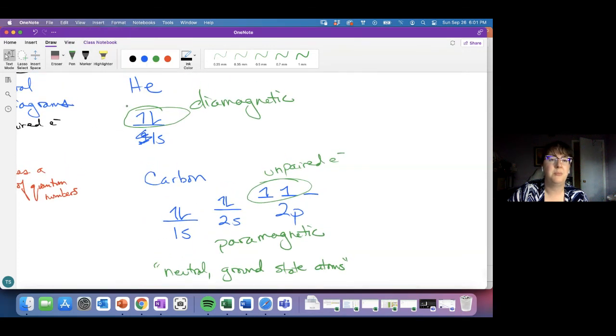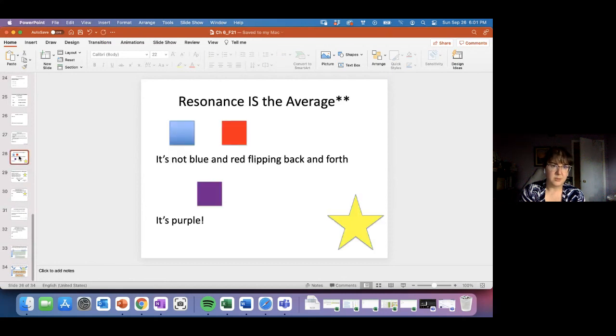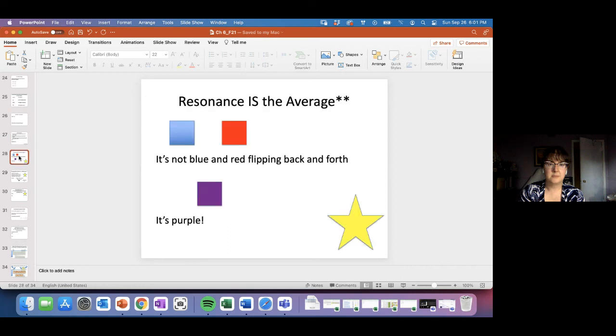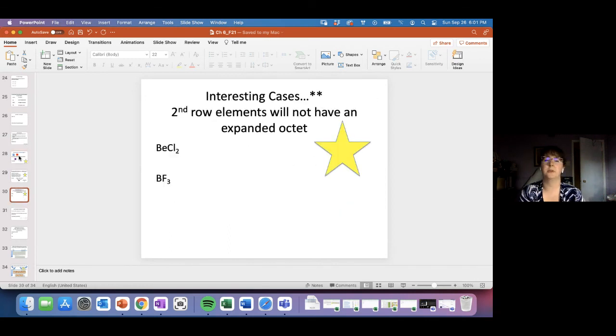So oftentimes those kinds of questions are not that bad, aside from the fact that, especially by the time we get all the way through Lewis structures, and we go through Lewis structures and we talk about things we didn't talk about this evening because we're out of time. So we didn't talk about electronegativity. We didn't talk about bond polarity. We didn't talk about percent ionic character of a bond. We did not talk about resonance structures. We didn't talk about something else at the end of chapter 6. What is it? It's going to bother me. That's resonance. Maybe it's just resonance. Oh, bond order, because bond order goes with resonance.